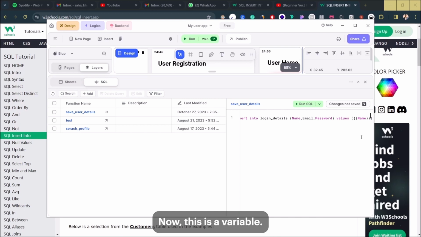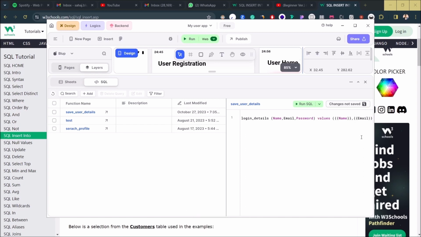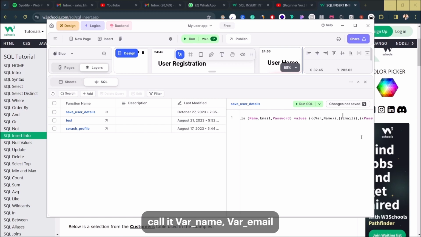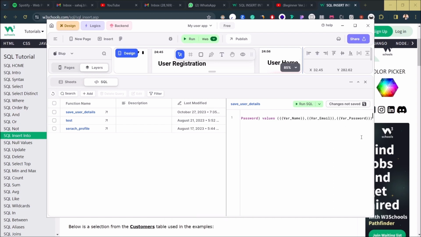Now this is a variable, and similarly we have to do it for email and password. For the sake of the tutorial, I will just call it where name, where email, where password, so that it becomes easier for us to understand what's going on. Yeah, that's it.